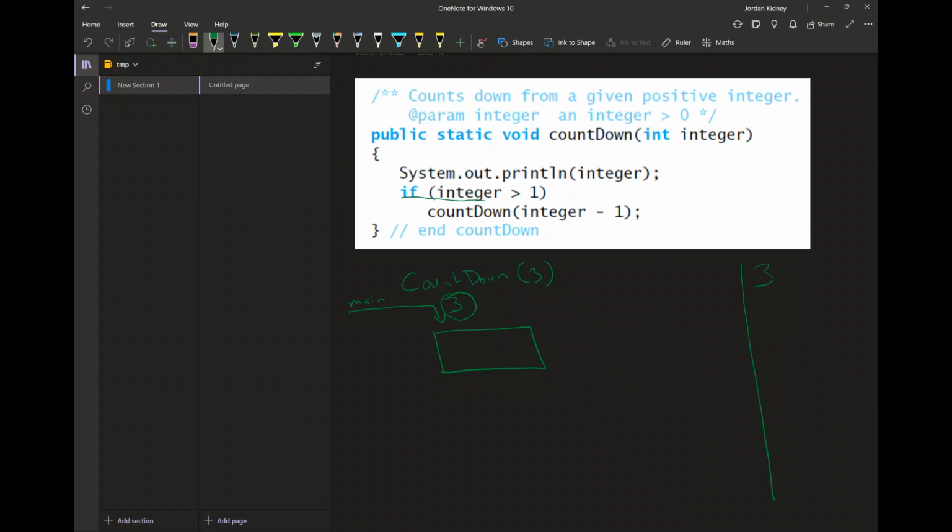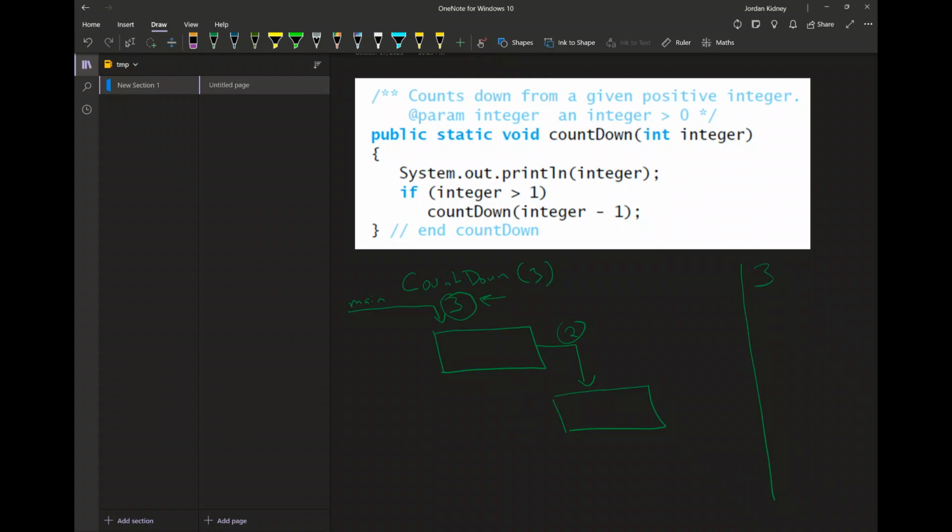Next, we're coming right here to the integer greater than 1. That was 3, that's what we have coming here. That is greater than 1, so we will go in and recurse. The idea here is that it's going to be integer minus 1. So now when we go to do a recursive call, because it's the same method, I will draw another box below this one and then another arrow saying that we're on the call. And when we come back, it's returning this way. So we have 3, integer minus 1, so this is passing in 2. And we have to remember that this is the line we're going to be coming back to from the recursive call.